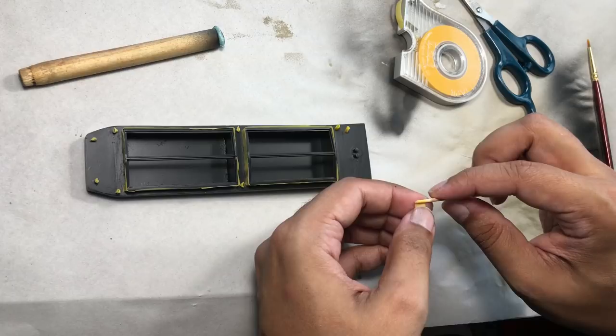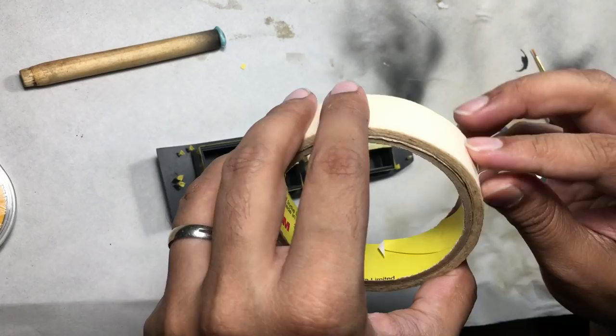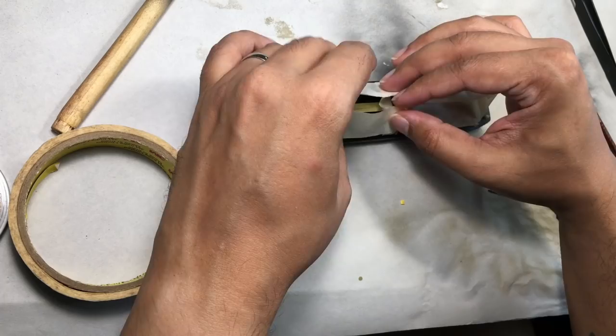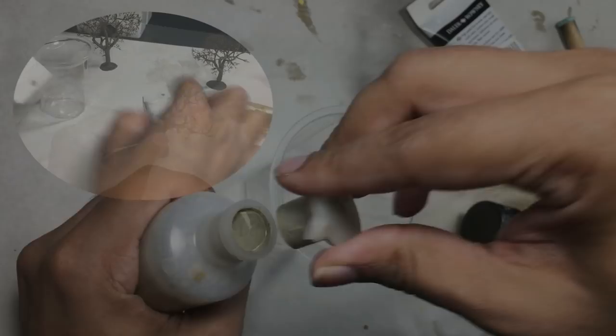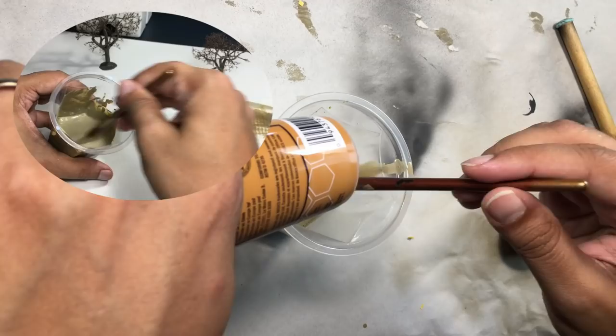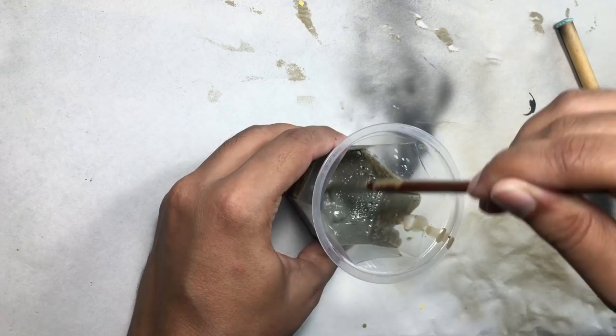I wanted a three color scheme for the barge: black combing, dull gray deck and topside hull, and pale orange underwater hull. I started with the deck and the hull, so I used 6mm Tamiya masking tape to cover the combing. I rolled some masking tape on a toothpick and covered the tiny bits and bollards as well. To protect the inside of the hull I used 1 inch carpenter's masking tape to cover the hatches. These tend to peel off paint so I didn't put them directly on the primed combing surface. I chose a custom light gray mix, adding a little Mars Black and raw sienna to make it suitable, plus airbrush medium to thin the paint.